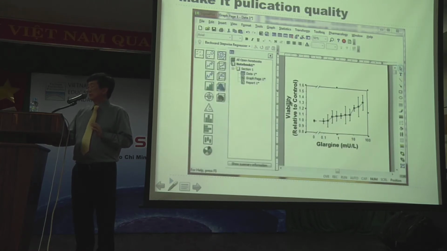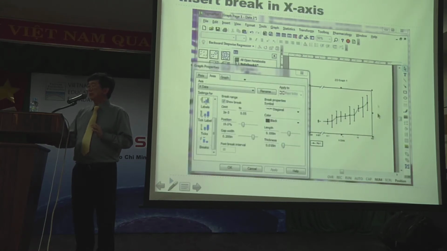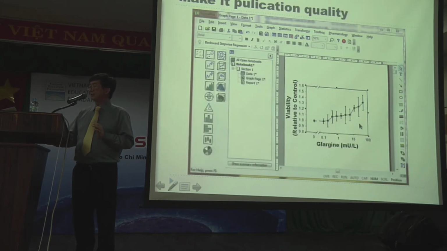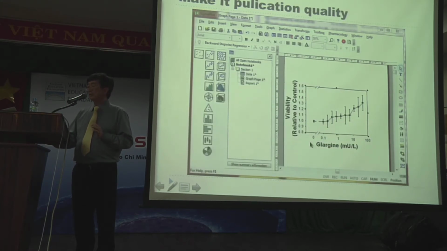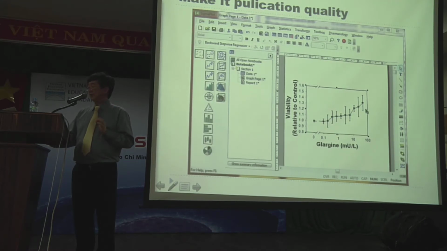This is the raw output, and it looks ugly. We'll make it look nice by doing all the labeling, adding the name of the drug, the concentrations, etc., and the proper labeling, and making it thick and easy to see.